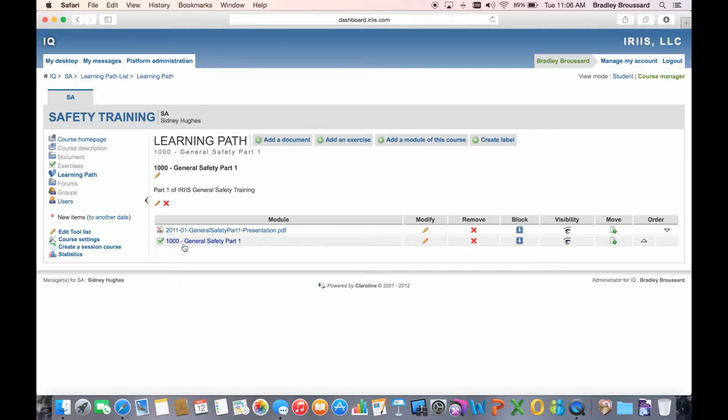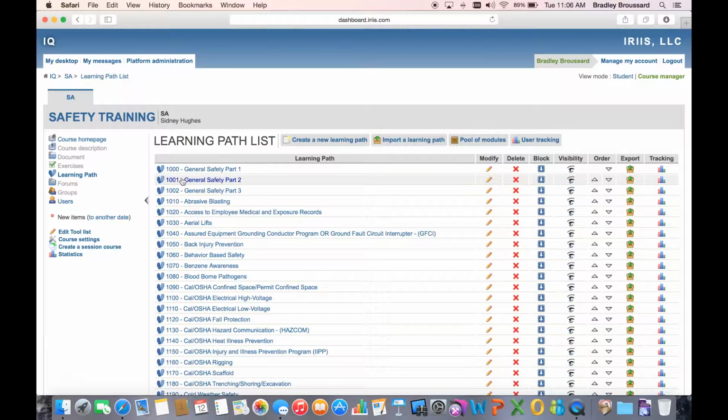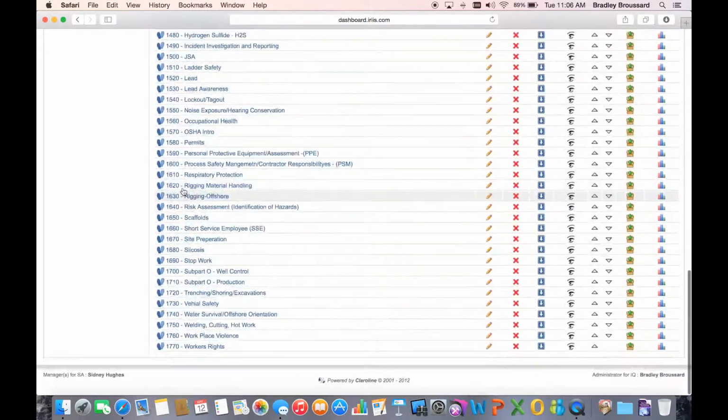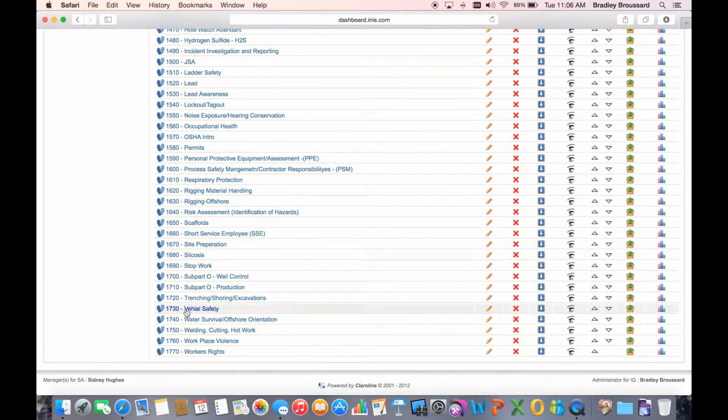You can see that we have the numbering convention exactly as it is on the module. The naming convention here is not as specific as the testing or the actual module number. So if we go back to our learning path, this is our module number here, 1000, 1001, 1002, or 1010, or 20, whatever it is. And we can always reference this list. As we add new modules here, we can determine whether it continues from 1770 on, or if we just put it in one of these subcategories like 1651 or 1652.